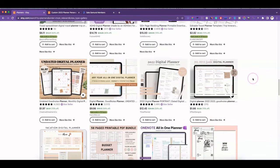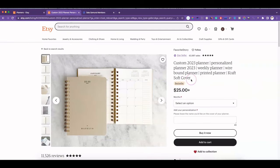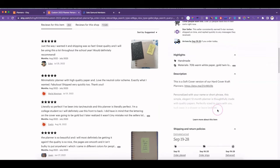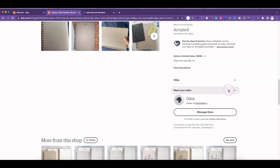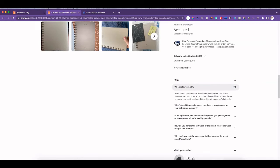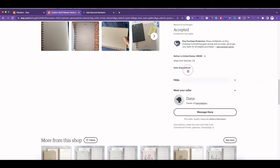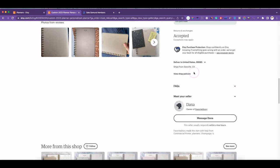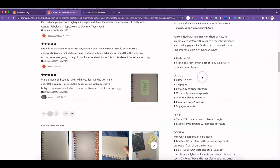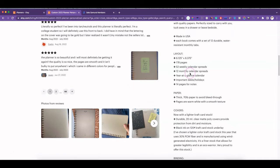The next thing is you want to make sure you set up your shop. And I checked, let me see. I did look to see if they had set it up. And it looks like they've set up their shop completely. They've got FAQs. So if anyone's looking at the shop and they have reservations about purchasing because of a question, they address it in the FAQs. They have their shop policies set up. Let me see, you can learn more about the item, a lot of details about the item.